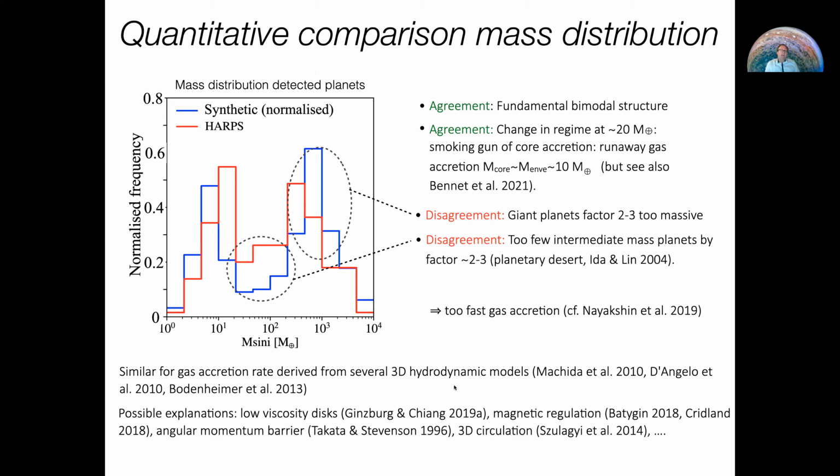So you see that we can here really put such models to the test. We can go beyond saying, oh, it looks similar or something like that. No, we can even quantify the discrepancy between theory and the observations. And I think this is very important given all the effort that observers are making into also giving us quantitative constraints. And therefore, I think formation theory is now able with population synthesis to do also such quantitative statements.